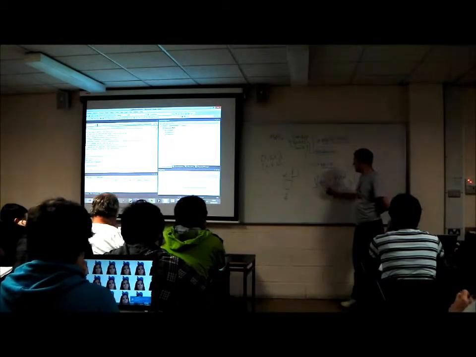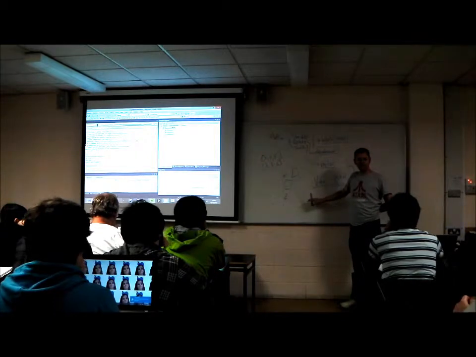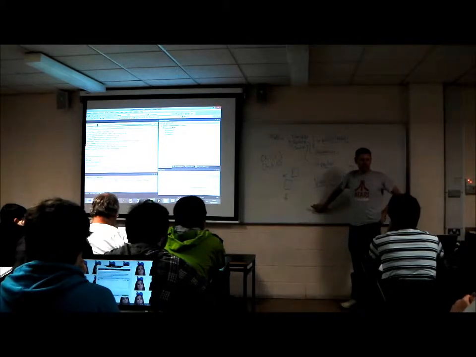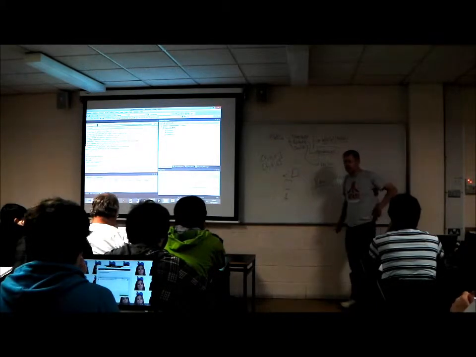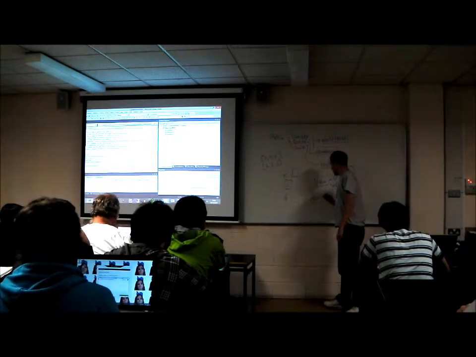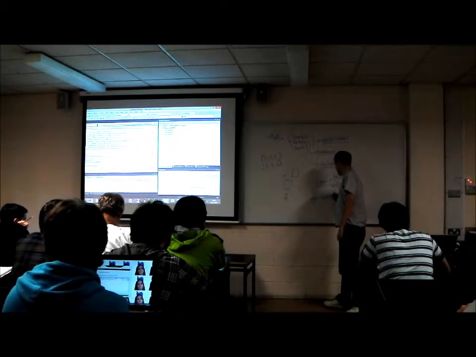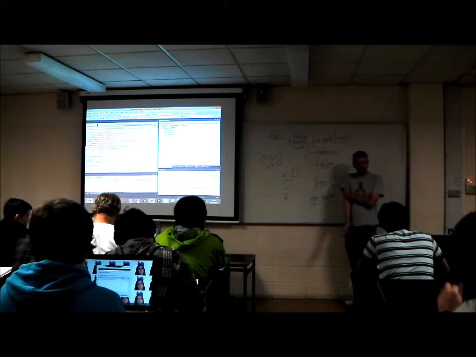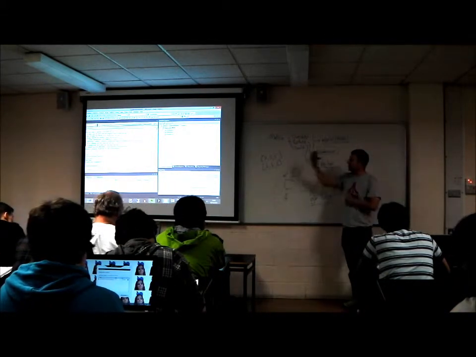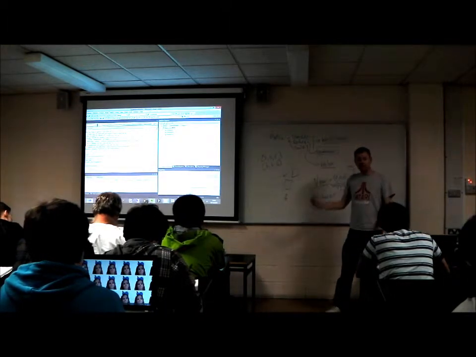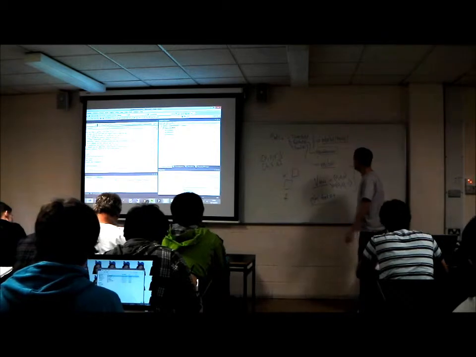So, we have this view matrix. Does anybody know how you make one of these? GLM has an API call for making one of these matrices. Anybody know what it is? If you don't know, I can't remember if I mentioned it or not. It's glm::lookAt. So this will make a view transformation matrix for you, and it takes a certain number of parameters, which I'll show you in code in a minute. That makes the view transformation matrix.